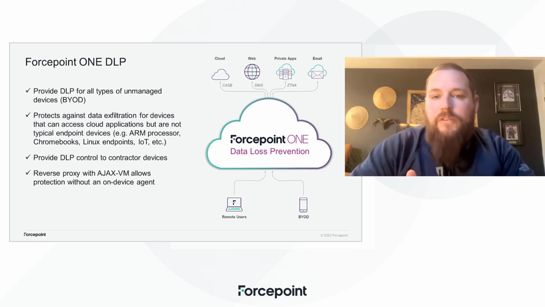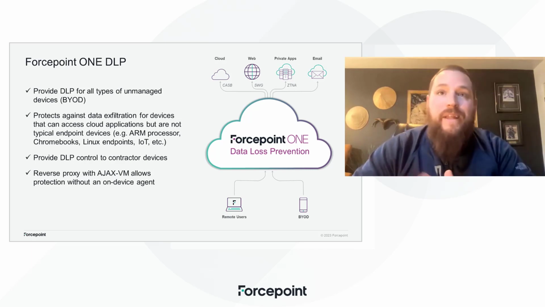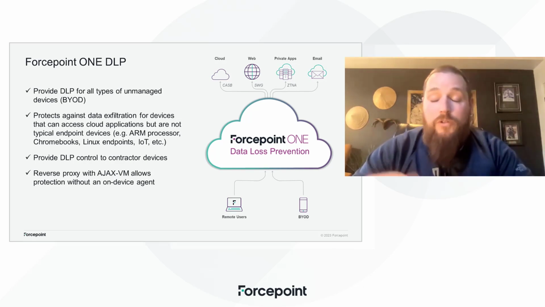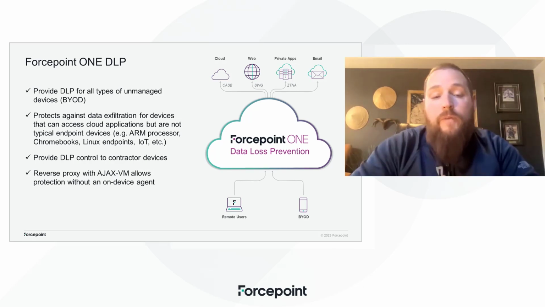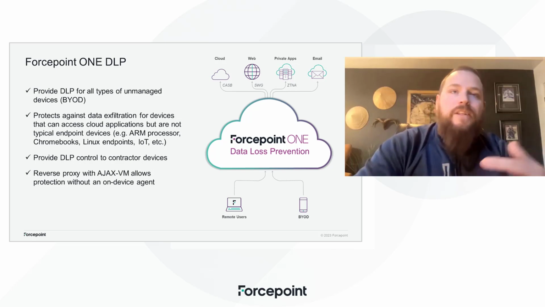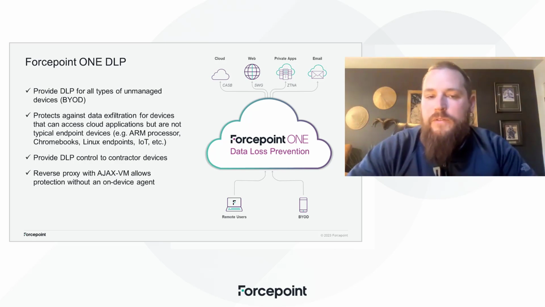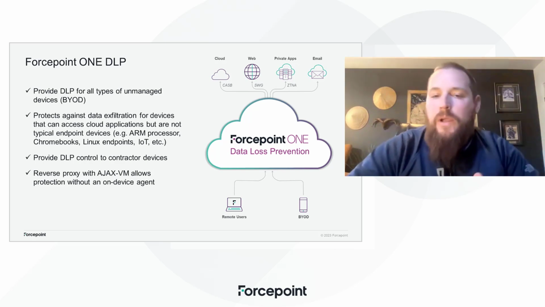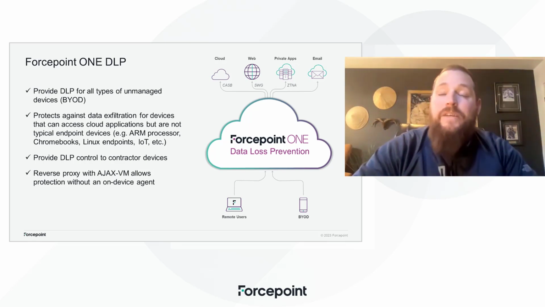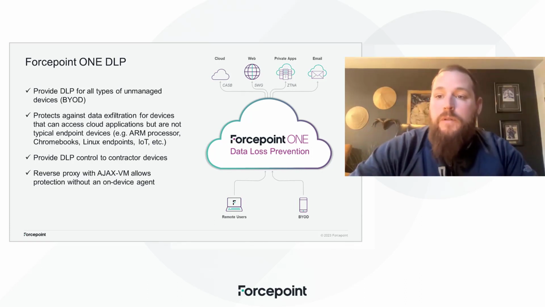One of the big use cases that we run into is contractors. I have employees that are on 6-month contracts, 12-month contracts, whatever it may be, but I don't want to give them corporate devices. I don't expect them to install agents or VPN clients on their personal devices. So how do I get them access to my corporate resources as if they were on a corporate device or on the corporate network? And that's where Forcepoint 1 comes into play.